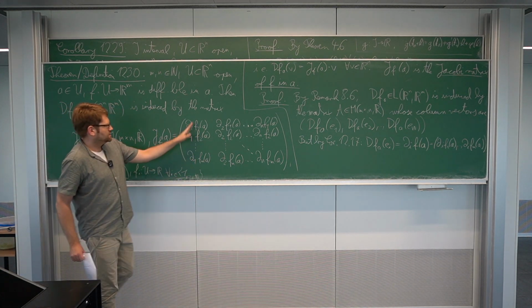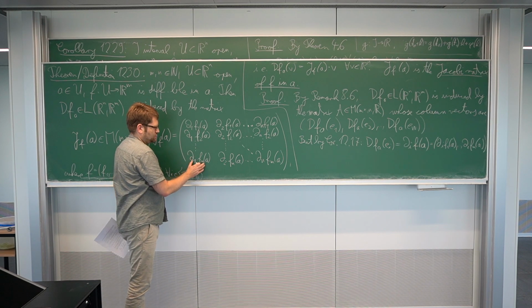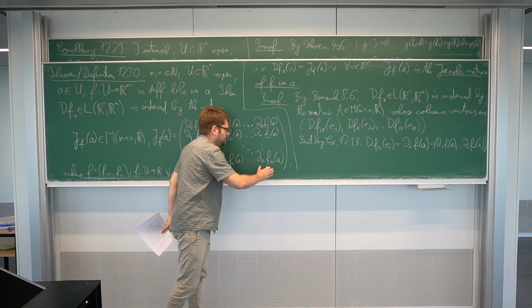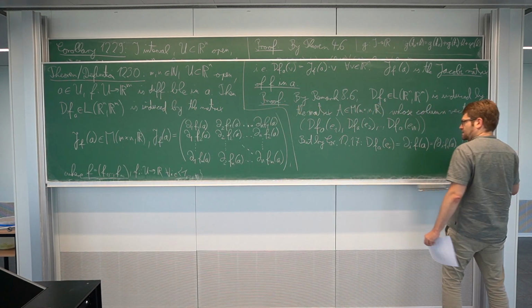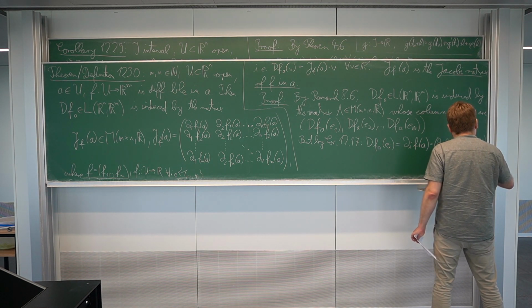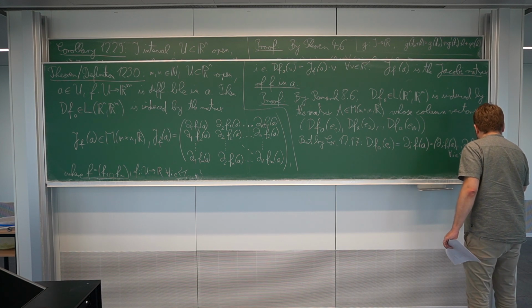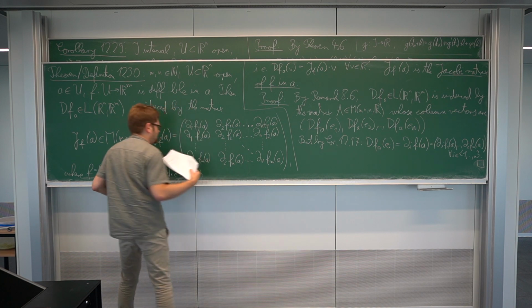Consider these as vectors now. The first column is the first partial derivative of f, the second column is the second partial derivative of f, and so on, and the last is the nth partial derivative of f. So this already shows the claim for all i. So we can really characterize a linear map by a matrix.